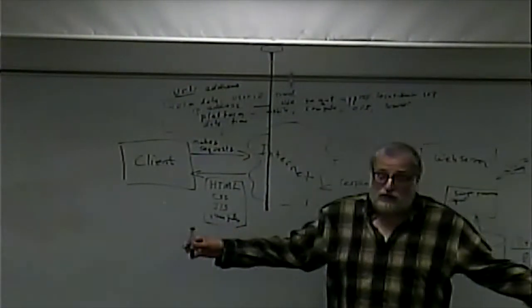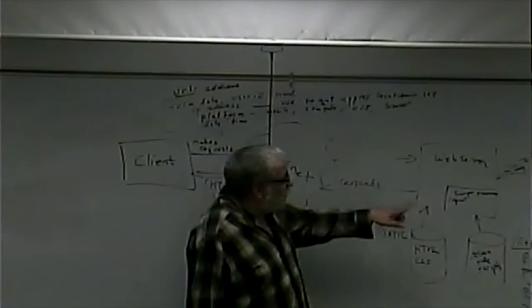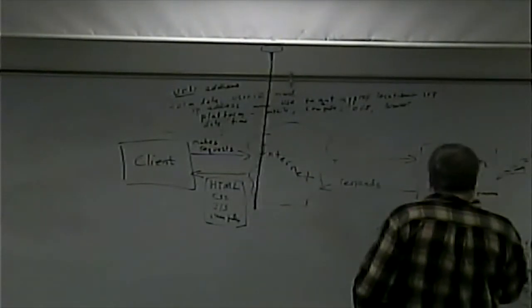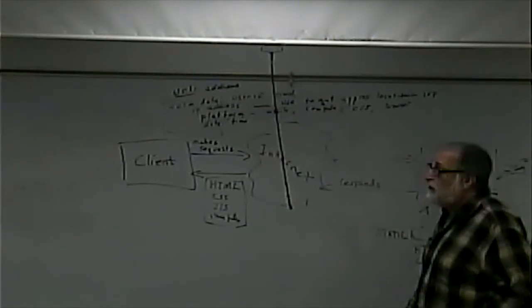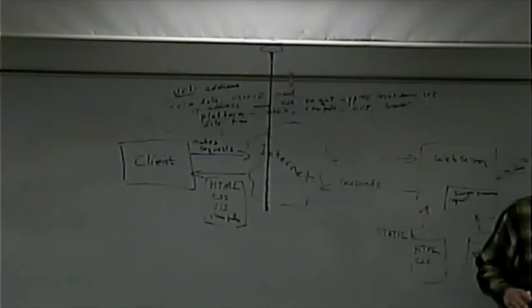Why? Because that's what browsers understand. That's what browsers need the response to be. Response needs to be a web page, because that's what browsers understand. Browsers don't understand ASP.NET code, or C# code, or SQL code. If you gave that code to the browser, it wouldn't know what to do with it. Browsers don't understand PHP or Python. They understand HTML. So when the day is done and the processing is completed, both these methods respond back to the client with an HTML page that consists of HTML, JavaScript, and CSS.